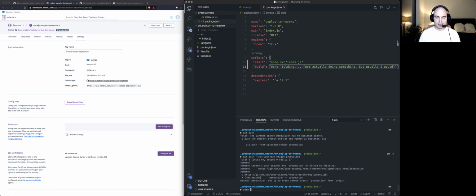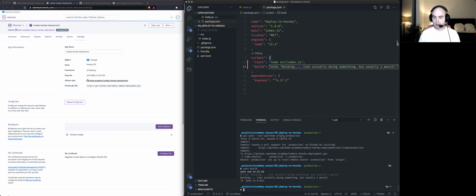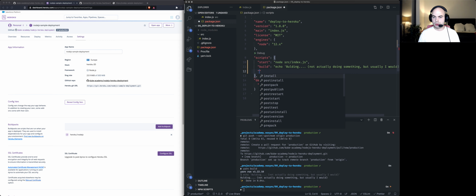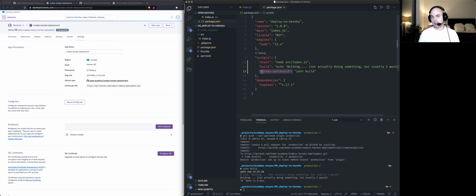You can then start that with yarn build. Now, perfect, that's logging. Heroku is not going to do that automatically for you. So what you need to do is add heroku-postbuild and then yarn build. So you're actually just running yarn build in the heroku-postbuild command.